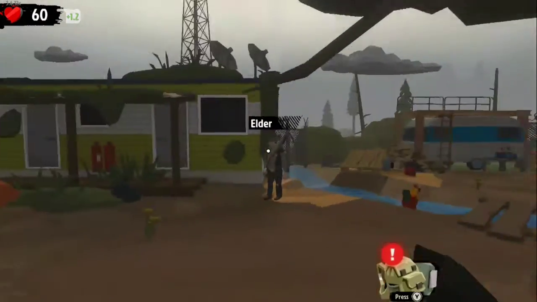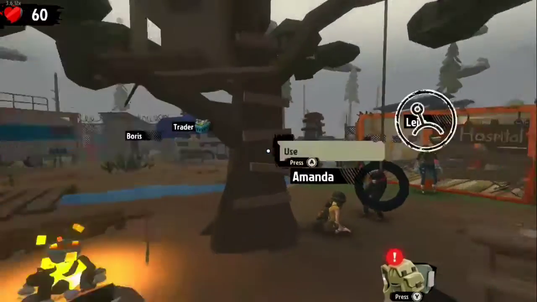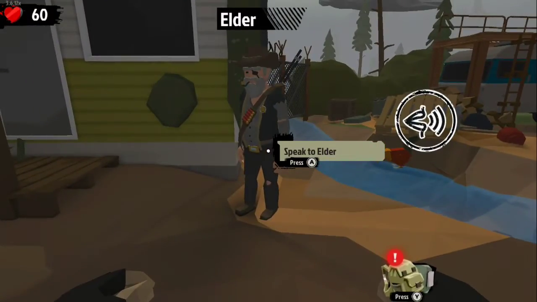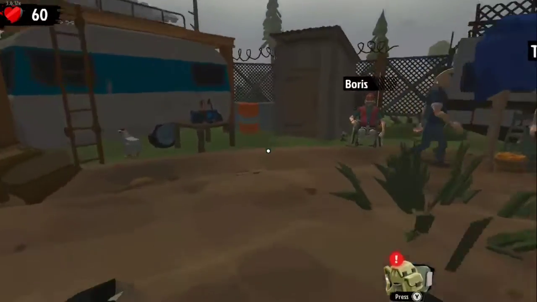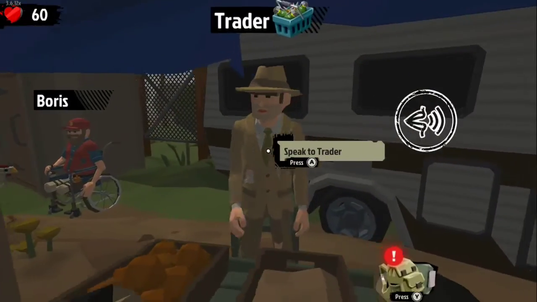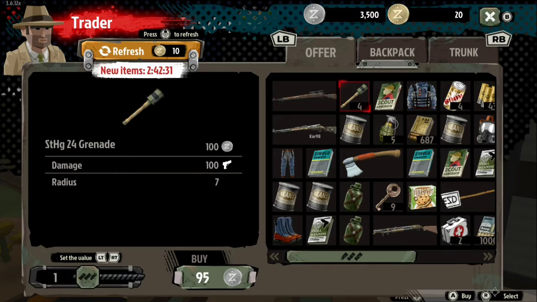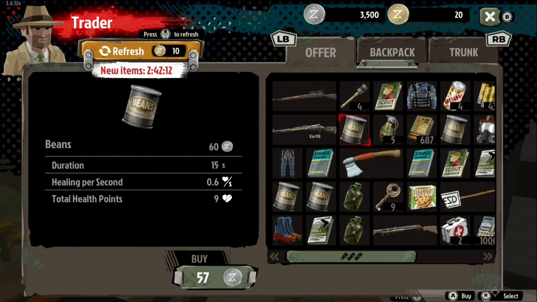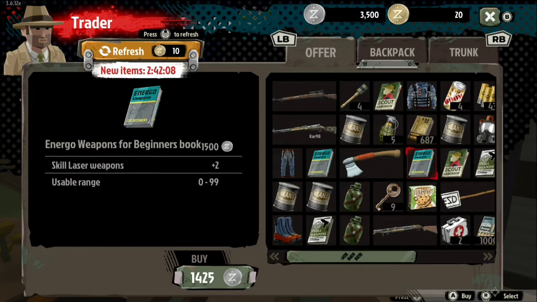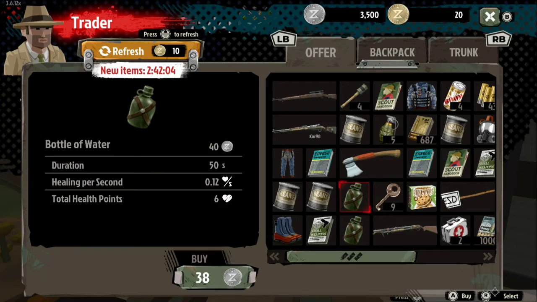So use the analog sticks to move your character and the camera. You can talk to people, and then you can get missions from them. You can come over here to the trader and you can buy weapons, if you have the silver to buy them. So I do have enough for that, but I don't want that. I suppose I don't need to buy anything right now, actually.